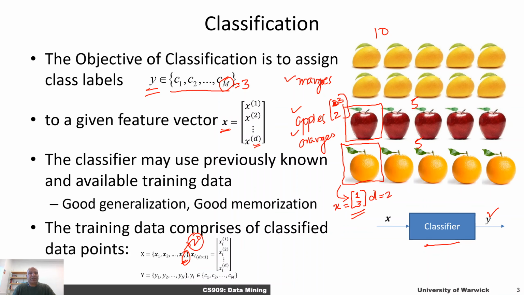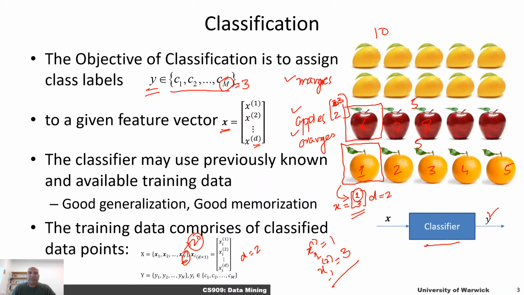And each of these objects is represented by a two-dimensional feature representation, so d is going to be equal to 2. Typically, we denote each individual feature of a given example using indices. Let's call this example number 1, this example number 2, 3, 4, 5, this example number 6, 7, 8, and so on. So for example number 1, the first feature of example number 1 is going to be 1. Remember this one. And the second feature of this example is going to be equal to 3.